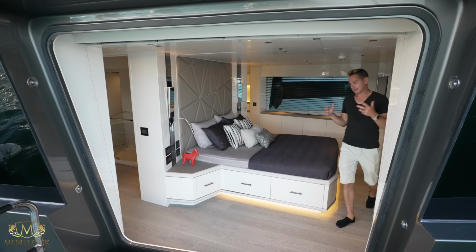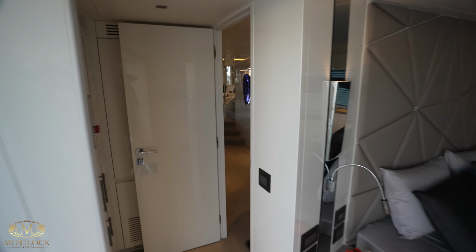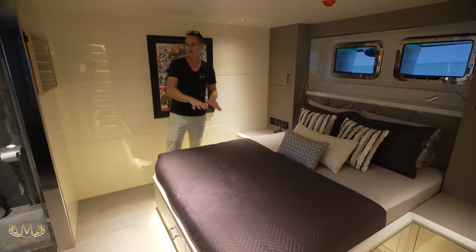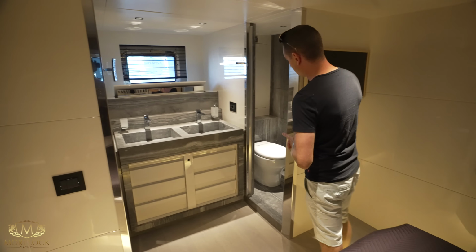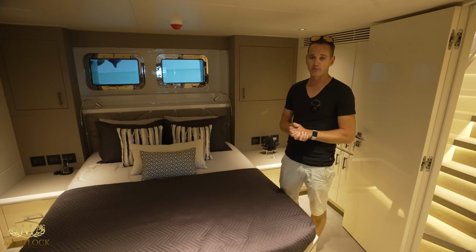Okay, and as we exit the master cabin, we'll come down the stairs, which will lead into the forward VIP cabin. Right, so the VIP cabin, like the master cabin, is also full beam, double bed, and we come here to the starboard side. We've got also his and hers sinks, very big shower for a vessel of this size, and the toilets. This yacht offers a cruising speed of around 12 knots with a top speed of 15 knots, propelled by twin Caterpillar C12.9s.